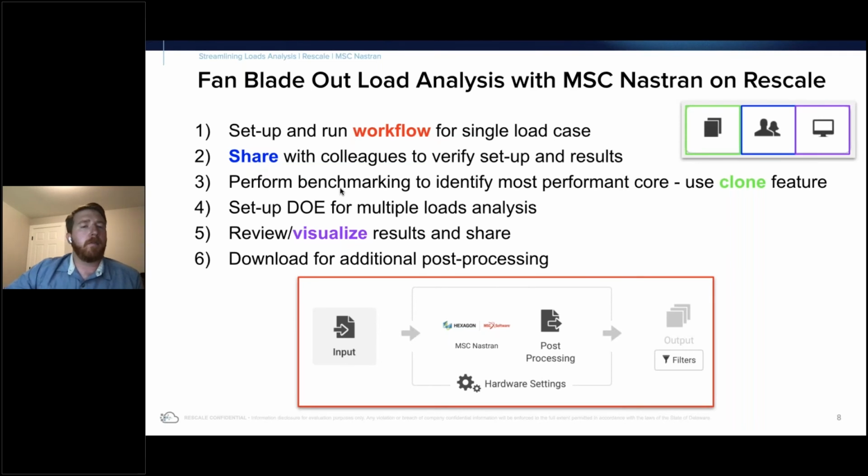Then, if you want to perform benchmarking to identify the best parameters in terms of hardware selections and other things like that, we have a convenient cloning feature that you can use. Finally, I'll show you how you can create a design of experiments analysis to run those multiple load cases, and show you how we can leverage the virtual desktops of Rescale's platform to visualize those results and ultimately download them if you'd like to for further post-processing.